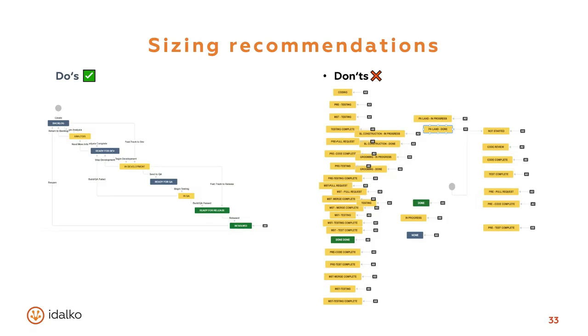However, if you feel that you need to have a long workflow, do not make a simplified workflow that you see on the right side, also called an agile workflow or the board workflow, as the users simply won't know what to do next. Like I said, they will have to choose from many statuses, and unless there's a team leader or scrum master sitting there with them, they will many times choose the wrong status. So when creating workflows, try to keep it to only as few statuses as possible. And if you have a large workflow, do not make a simplified workflow. There will be too many options and it'll confuse the users easily.